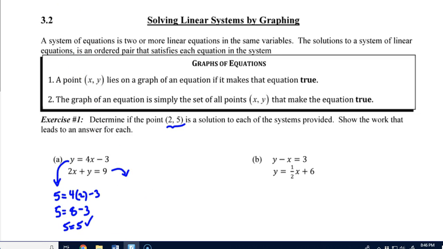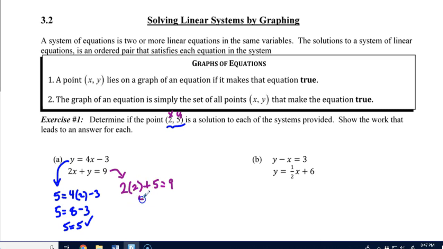Use this one in a different color. So I have to be careful here what number I'm substituting for what variable. So let's just write x, y above here so we state clearly that the x is 2. So when I see x, I substitute 2. Or I see y, substitute 5. It is never wrong to use parentheses around the number that you're substituting. If you have a negative that you're substituting, you always want to use parentheses. But in this case, I can just write a 5. Now just do the math on both sides. Play the recording when you're ready.